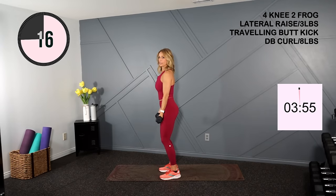Nice, and into your cardio. Gonna do a speed bag, high knee, I'll call half, we'll switch sides, shoulders low, here we go, and we go. I was ahead of myself there. So excited about this exercise. All right, watch your face. Good one for shoulders here as well. Three, two, one, switch sides, up.